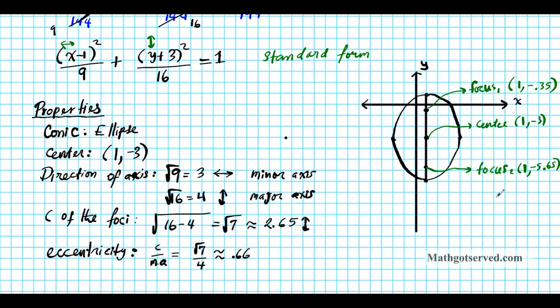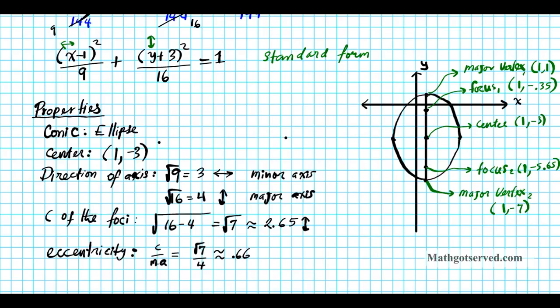Okay. All right, now let's shift our attention to the vertices. The vertices on our major axis are our major vertices. Okay, so let's label this. This is major vertex 1, and the coordinates are going to be 1 comma 1. Okay, and then this right here is major vertex 2. Let's see, we're at negative 3, 4, 5, 6, 7. So 1 comma negative 7, major vertex 2.